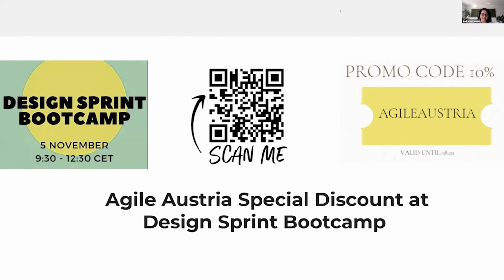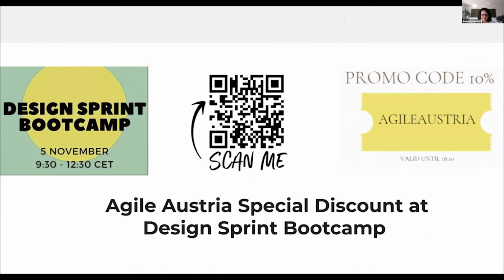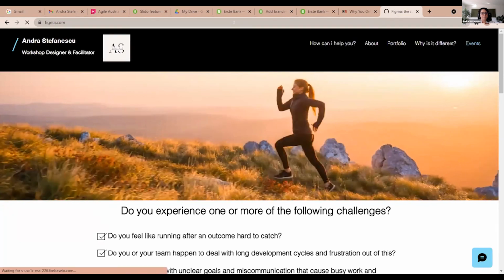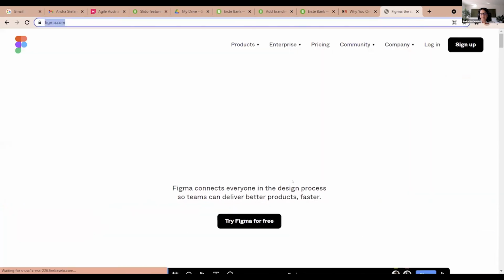Yes, indeed. In this case, the developers were also part of the team, because in our team they know a lot of the business, but you can do it in different ways. You can either include them from the beginning or have developers only in the second part, when the storyboard is created by them after knowing all the details. The easiest way is to use Figma. That's software that you can learn in 30 minutes. I can just put a link there. It's figma.com, I think, if I'm not wrong. Yes, I will put it in the chat.